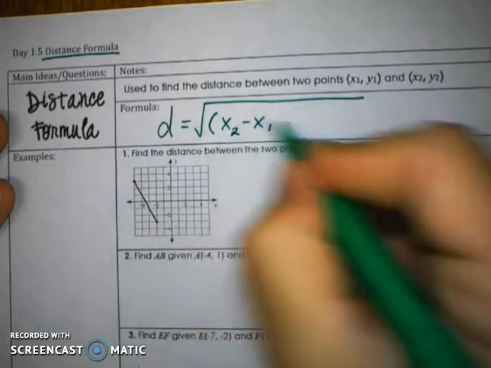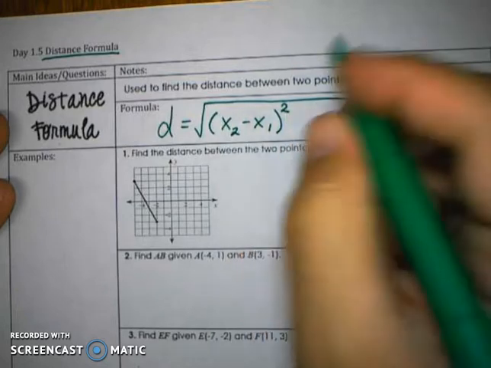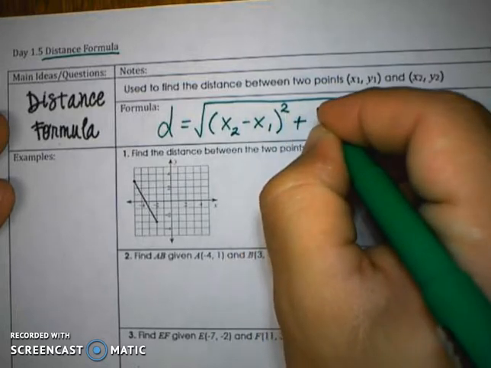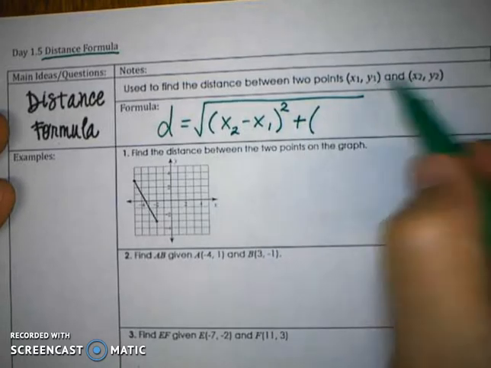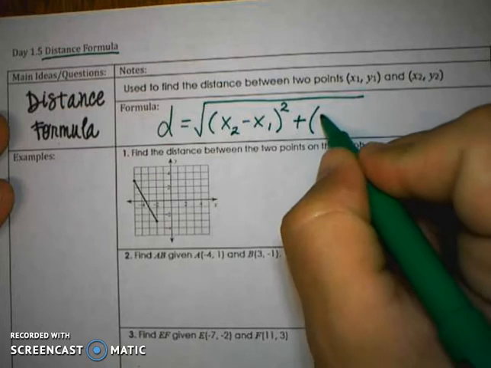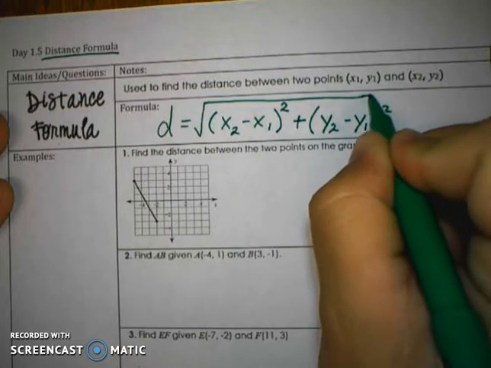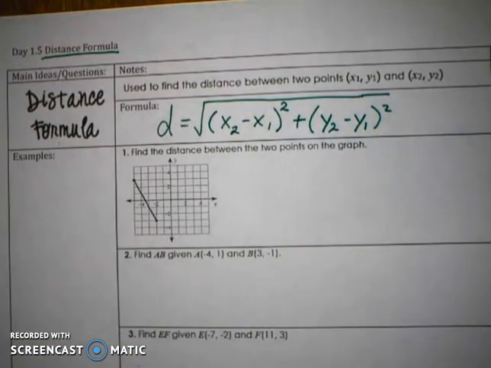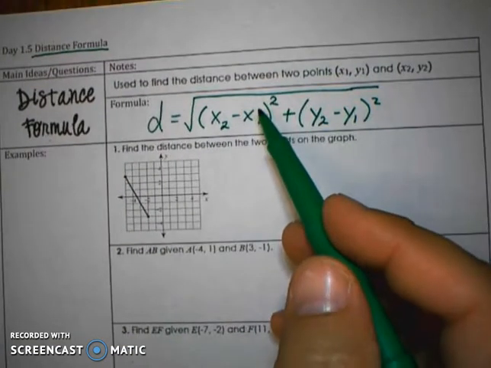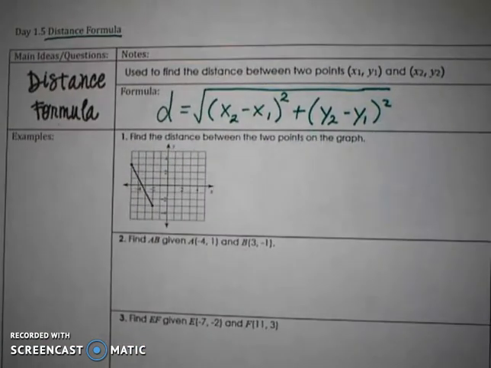We're going to find the difference between those 2 points by subtracting, and we're going to square that. But then we're also going to add the difference between the y values squared. So if I did x2 minus x1, I have to do y2 minus y1. Make sure our square root extends above all that. So we're going to work through some problems, but this is the formula you need to know. It will be on the test. You'll need to know it. We will use it probably in just about every unit we have from here on out.